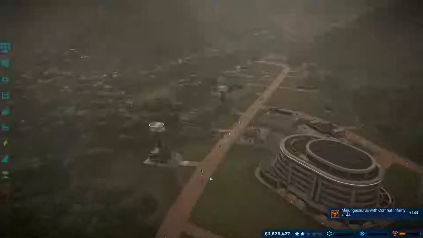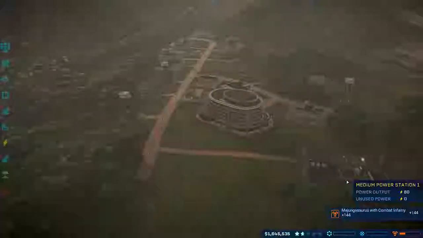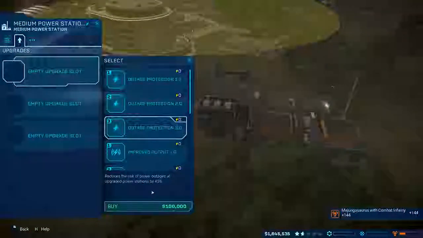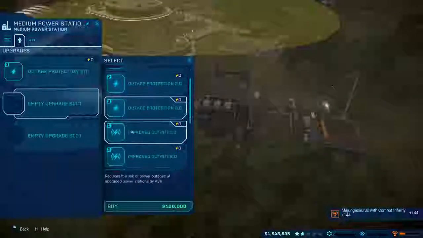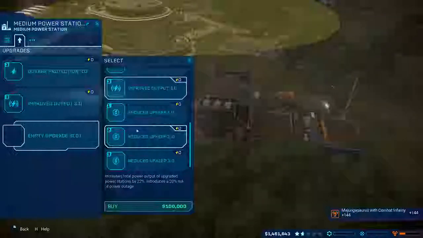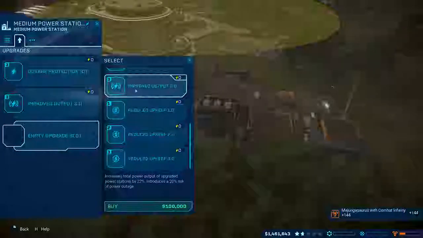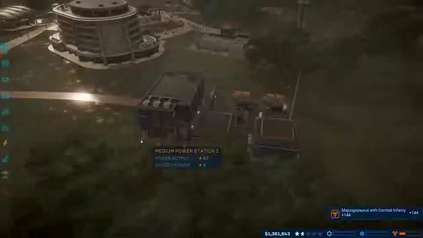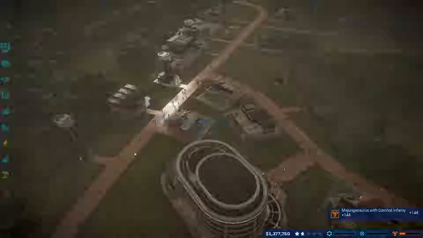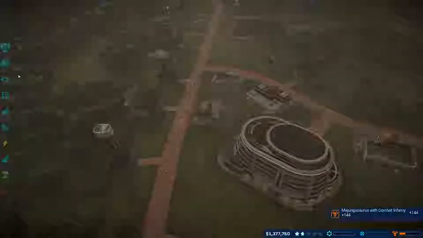The Dr. Wu DLC, which is in the whatever hour. It seems like we're doing relatively good. We're starting up our security missions. I got some cash, so let's go ahead. Let's get outage protection here, and then let's get improved output on this medium-sized bad boy. It's going to cost me 100,000, but it's necessary. So, spent some cash, made some cash.